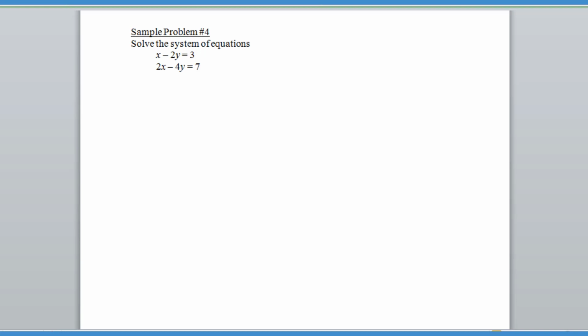So I'm actually going to work both methods for you so that you can see that they're going to come out with the same answer regardless, even though the way that they're worked may not necessarily look the same. So let's take a look at the substitution method. I'll start by changing the first equation to x equals 2y plus 3, and then I'll go through the substitution process.